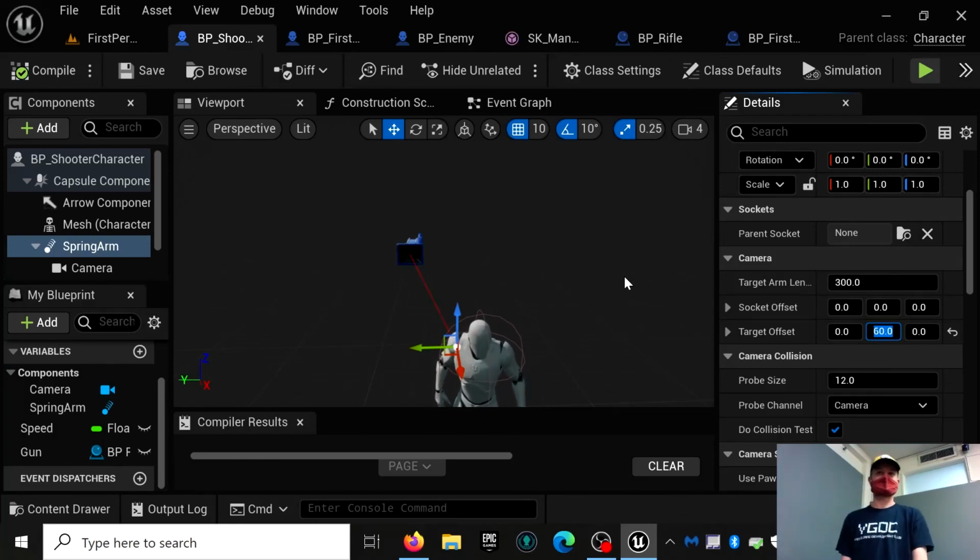Any other questions? Usually, if you want to do a thing where you don't just shoot a big yellow ball, you can have other guns and do a line trace to see where you're shooting. If you do a line trace to see where you're shooting, remember, do not do it from the gun itself. Do it from the camera's point of view and do a forward trace from the camera, so that you can actually shoot where you're looking rather than wherever your gun is pointed. Because it'll look like it's pointed where you're pointing, but it's not.